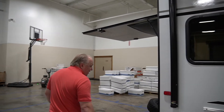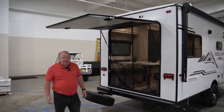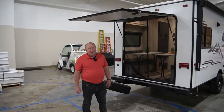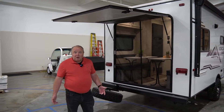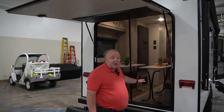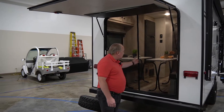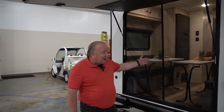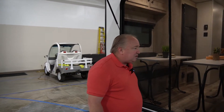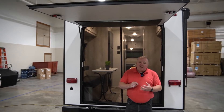Once you get to the back of the hatch, this is where the magic really happens. In a smaller travel trailer the typical issue is no storage, but this gives you tons of easily accessible storage for something as big as a kayak. Kayaks have grown exponentially in popularity — all my neighbors have them — and if you're camping, hauling a kayak becomes an issue. This space is long enough that a full-size kayak can fit in it. But the real magic is having a cup of coffee in the morning, sitting outside butted up against the lake with fresh air.